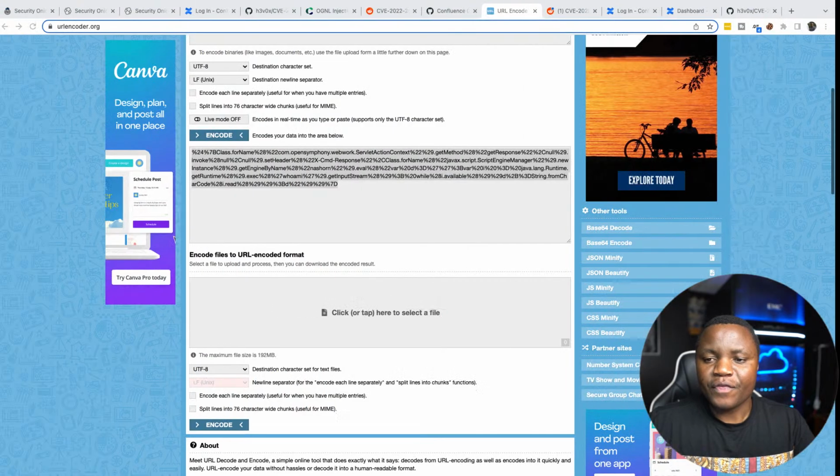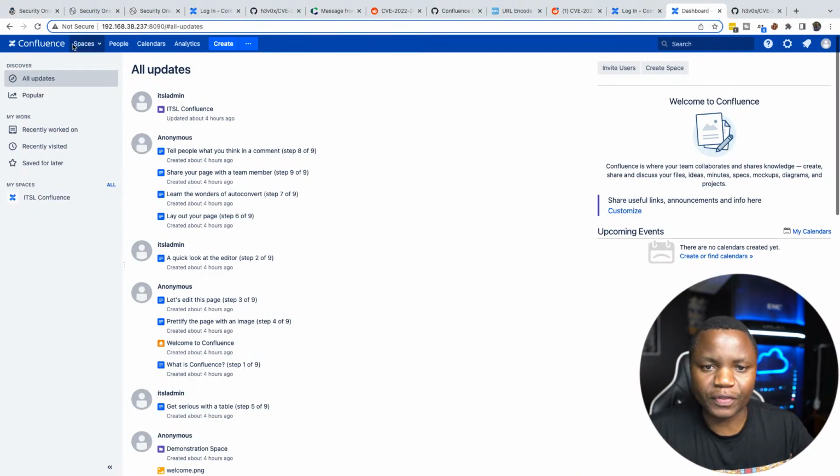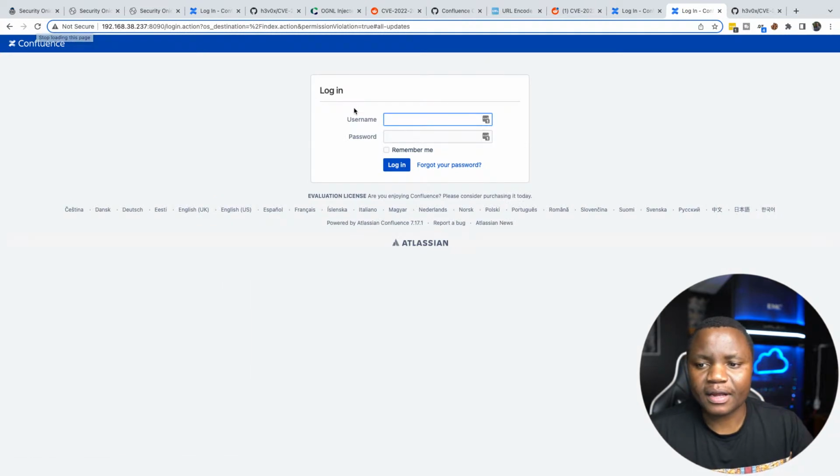So the one that I was attacking so far is running in Linux. So it's this one on 237. It's a live Confluence software. People use Confluence for documentation and keeping up with company stuff. And for this exploit to work, you don't even need credentials. The version that I'm running is 7.17. All right, so that's on Linux.